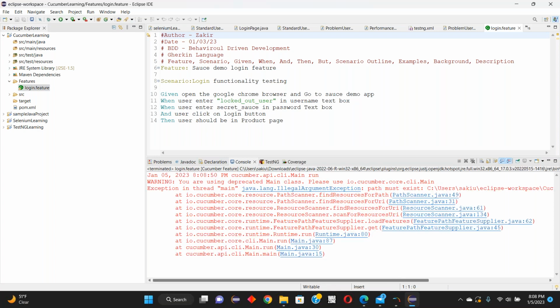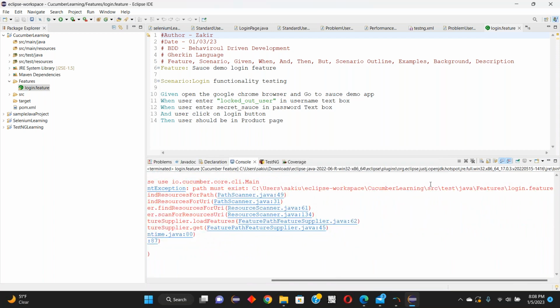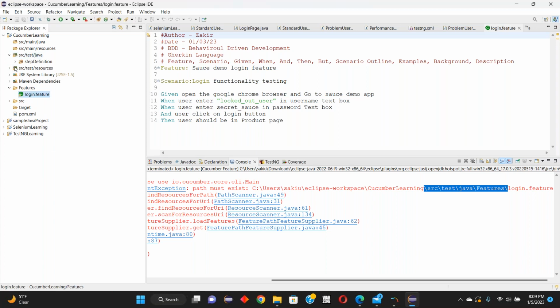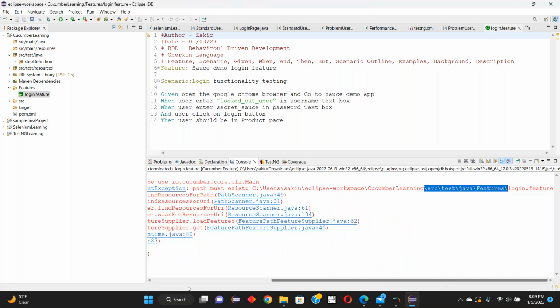So basically, the problem is it's trying to get this from this location, and we don't have any file here. Did you create the features folder by chance here in source test Java? I think so. You created that and then you deleted, right? Yeah, so that's why this issue happened.